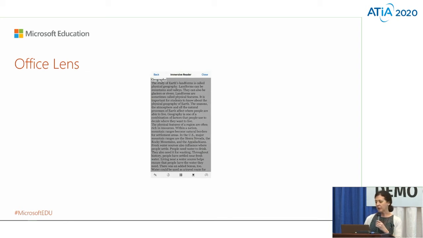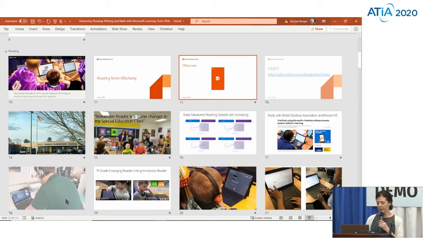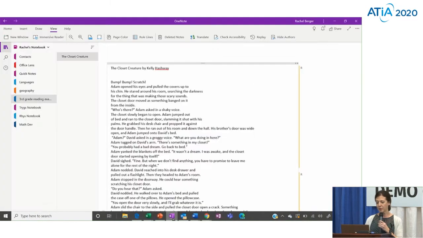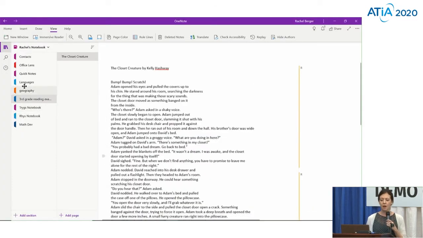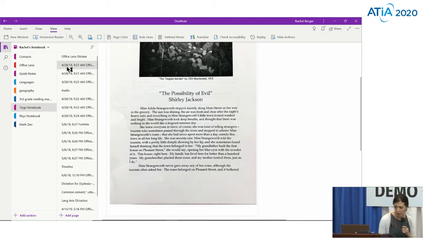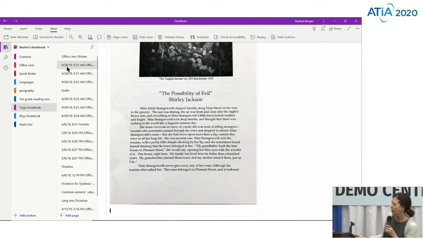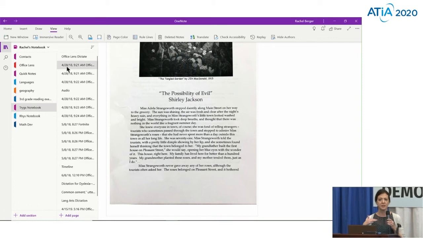And one of the things I'm going to quickly show you in my OneNote notebook before we leave is how we removed those roadblocks with one of my sons. So oftentimes, as is common, when a student with dyslexia is at school and processing information all day long, he comes home fatigued from processing information. And even though he doesn't struggle to read anymore, he's perfectly grade level proficient, by the end of the day, he's just done. And at the same rate, we still have to complete our homework. And so my option for my son at that time is, well, do you want to sight read the text or would you like to ear read? And so right here's an example of us using Office Lens.